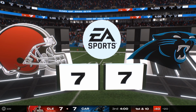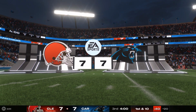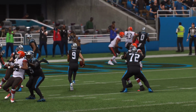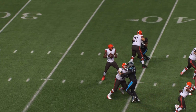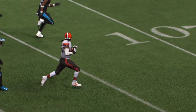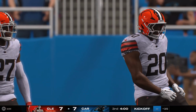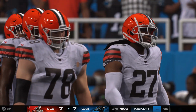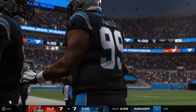7-7 our score. As we'll get you down the coast to Orlando for Jonathan Coachman at our EA Sports Halftime Report. Coach. We thought this one would be a close battle coming in, and we have not been disappointed. They're all even to this point. This has the feeling of a game that could go right down to the wire. One mistake or one big play could turn out to be the difference. Okay, Coach, thanks as always. This one's still anyone's game as we welcome you back for quarter number 3.